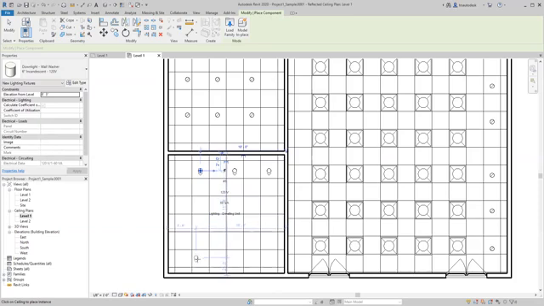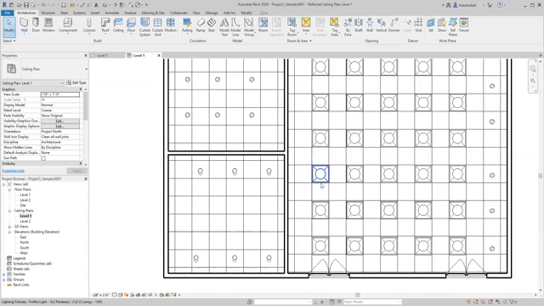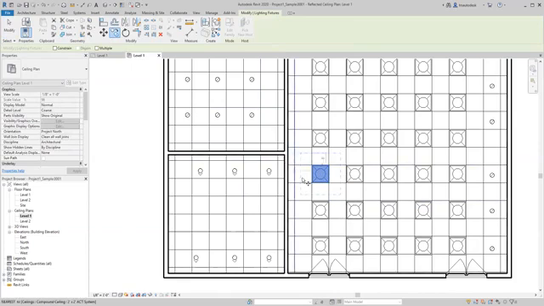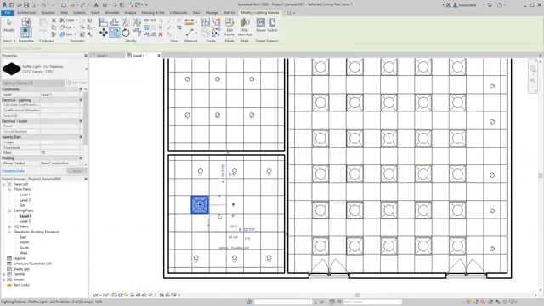And then I'll add some here. And then I'll pick this one up, and I'll just do a copy.